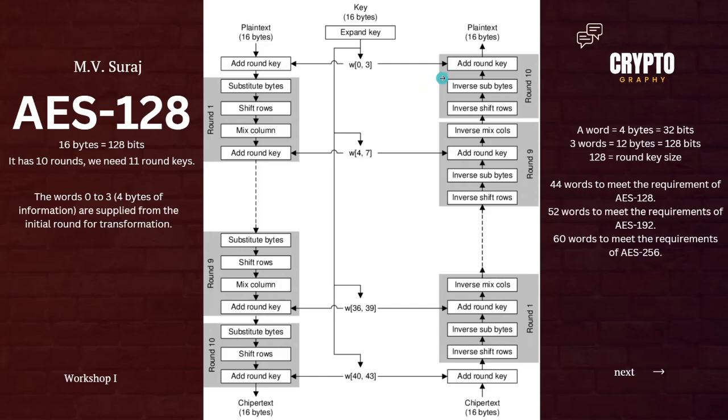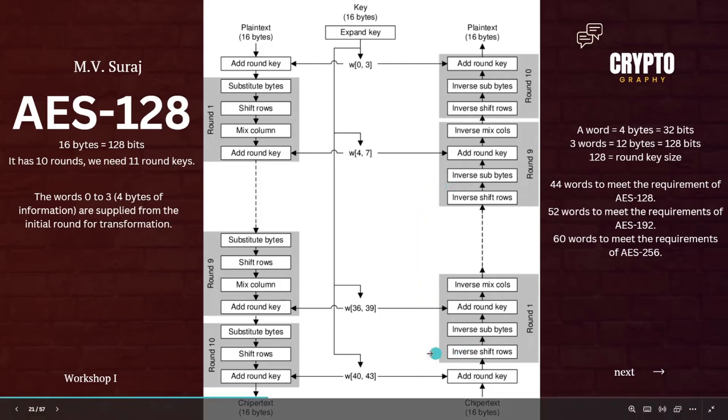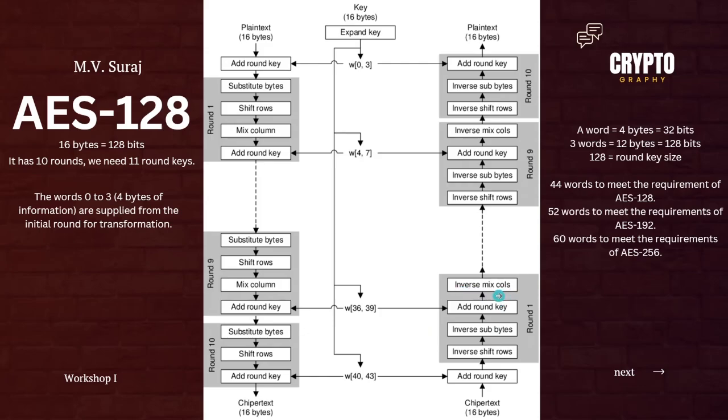And even in this one, as you can see, we don't have mixed columns, and you could notice the names: it says inverse shift rows, inverse subbytes, inverse mixed columns, and all these transformations. But add round key is just add round key and not inverse add round key or something like that. I will explain why it's not like that later on. If you have no idea what add round key is, I will explain it.